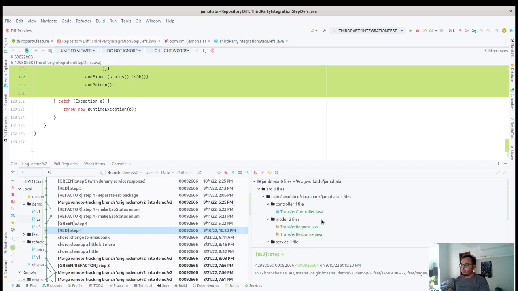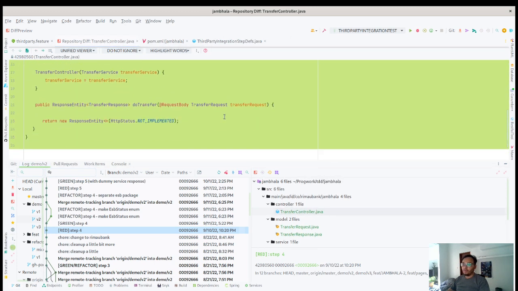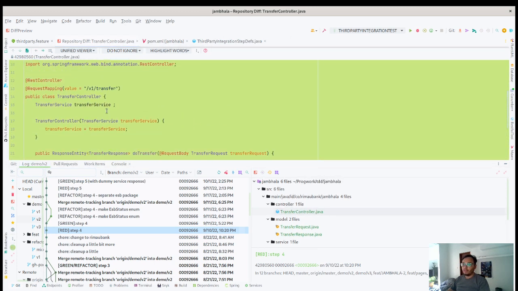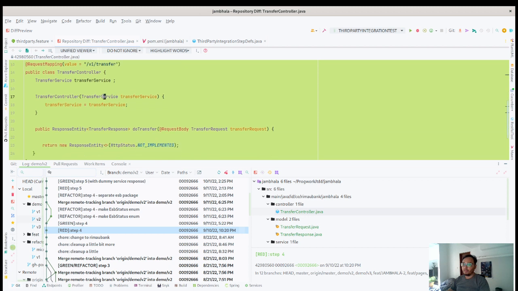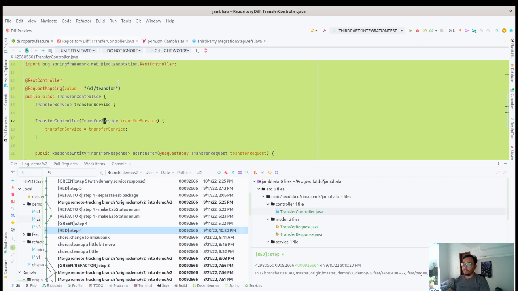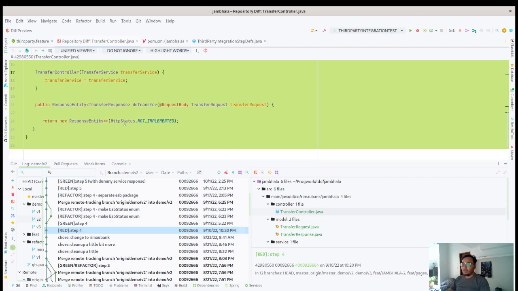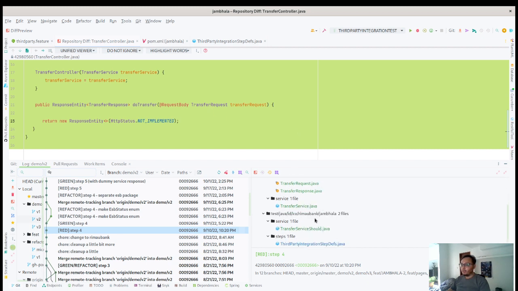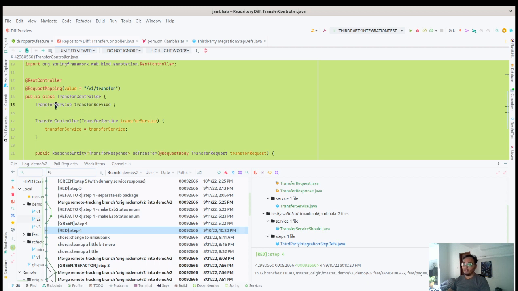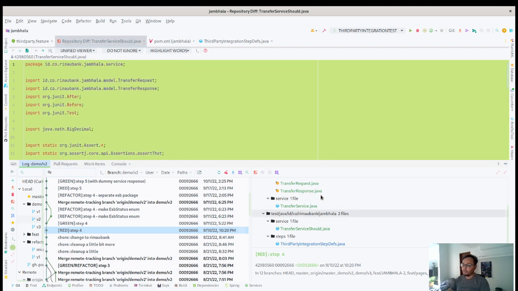So what we then do is we create the controller. The controller is called v1 transfer. Sorry, this one should have a /intrabank, and to make it red, we return HTTP status not implemented, so it fails. I might have jumped the gun slightly here, because I've created the service class as well, but that's okay, I guess, because by default we know that we always need a controller and a service anyway.